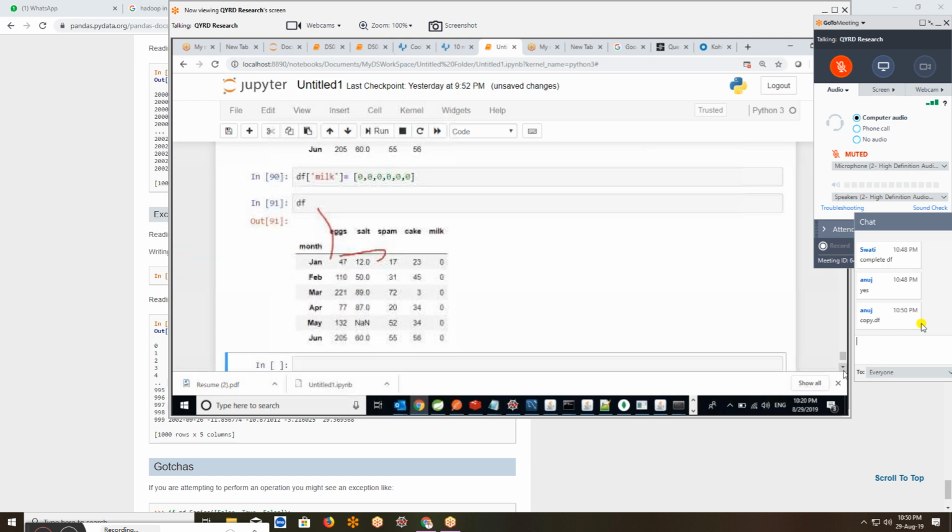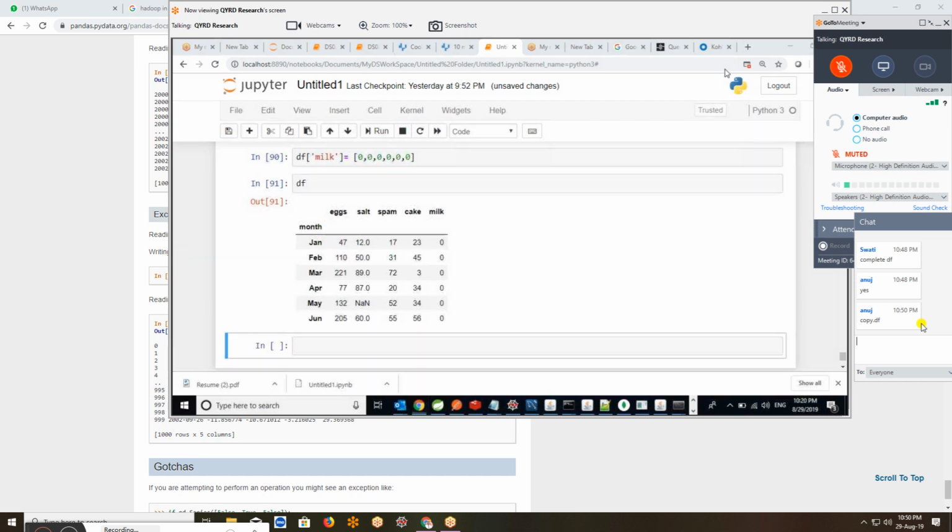Right. So we can see here, there is one milk column. In this milk column, all are zero. Let's suppose I want to call here df dot all.